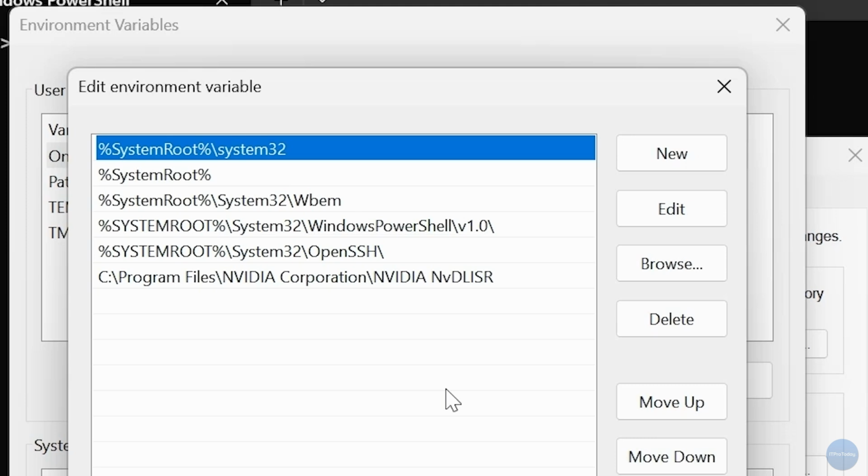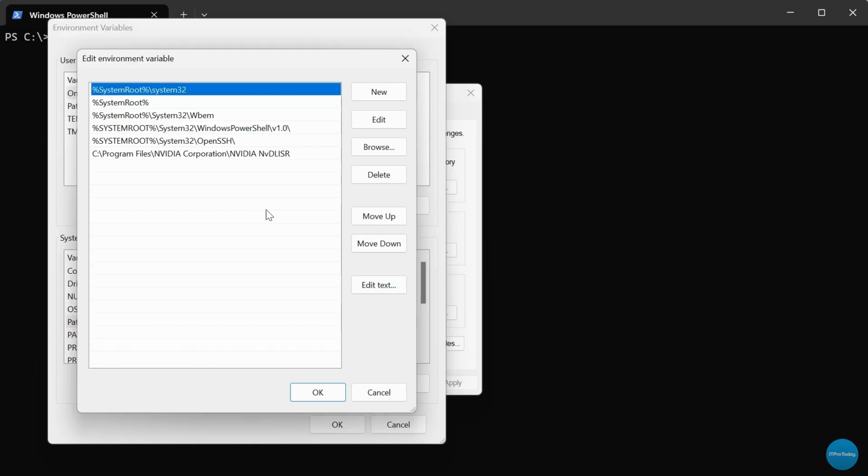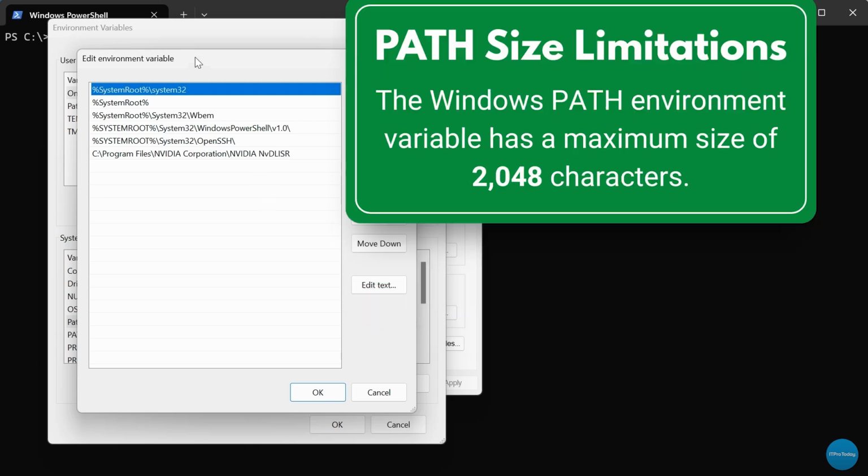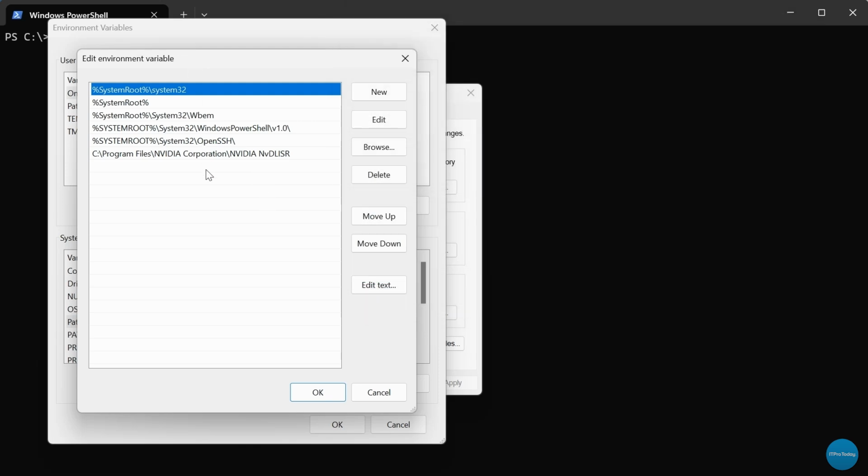And this actually brings up the very first problem that can occur, a path that's too long. Your total path size, and when I say total path size, what I mean is everything that's on the screen combined, can't exceed 2048 characters. So if you have a bunch of third-party applications that are all adding to the path, that path can very quickly grow in size, and in extreme cases it can exceed the total maximum path size that is set by Windows. So that's one problem that you could potentially run into.